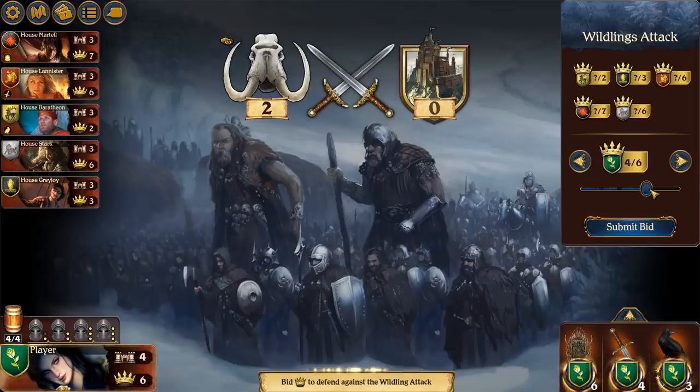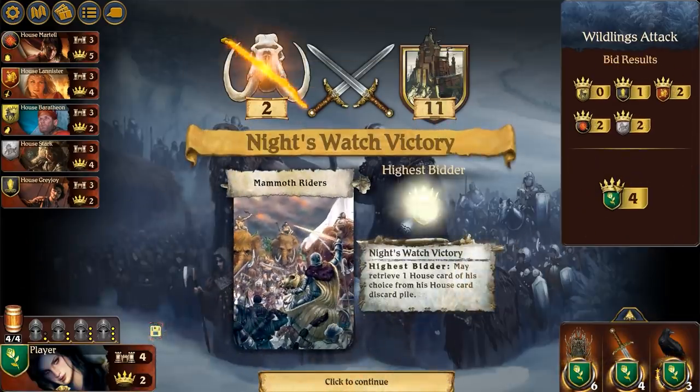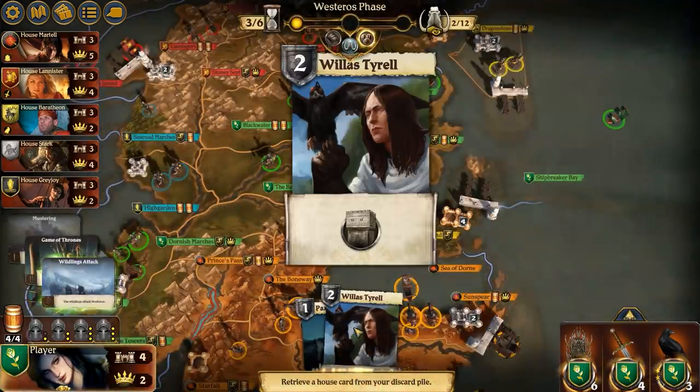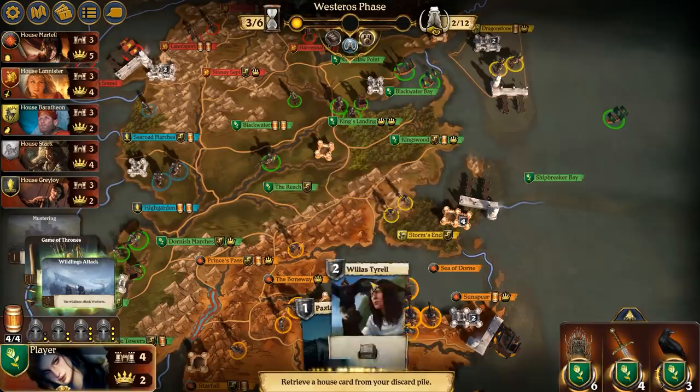How good was it? I actually forgot. How much do we think the Martells or the Lannisters or the Starks are going to contribute? I'm going to go for 4. Okay, I could have done 3 and that would have been fine. So the result is now I can retrieve a house card of my choice. Unfortunately, none of these are great. I'll take Willis, I guess.